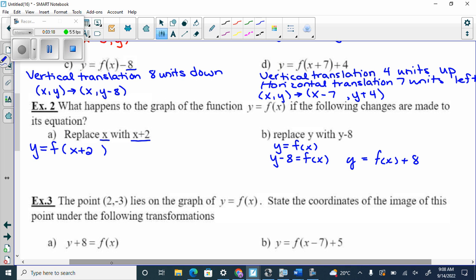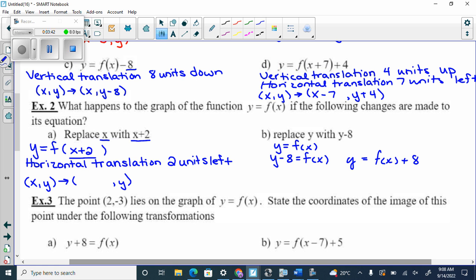So, this one is going to be a horizontal translation. Two units left. Because it's with the x, it affects the x. So I know my (x, y) is going to become (something, y). The y is not going to change because nothing's affecting my y, right? But if I want to move 2 left, I take whatever my x is and I subtract 2 from it, and that will move every single one of my points left to left to left to left to left. Right? Correct, I should say, not right.